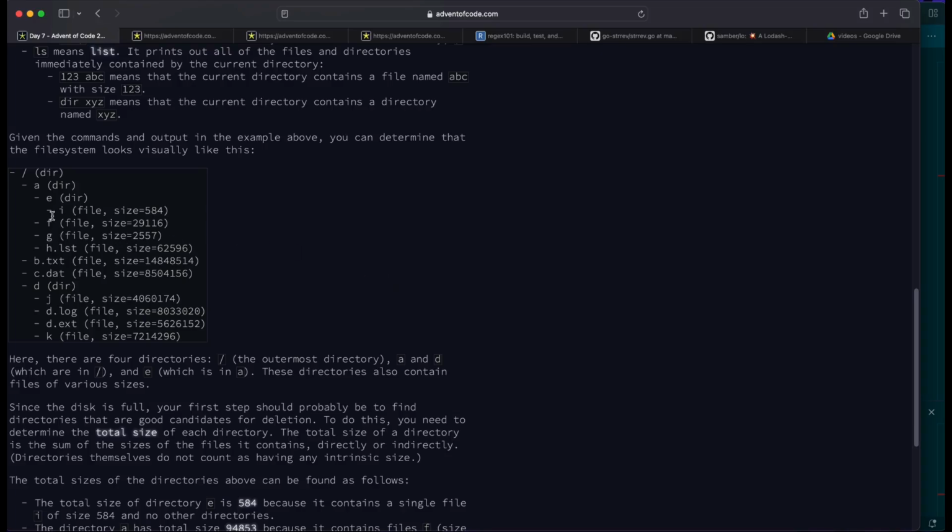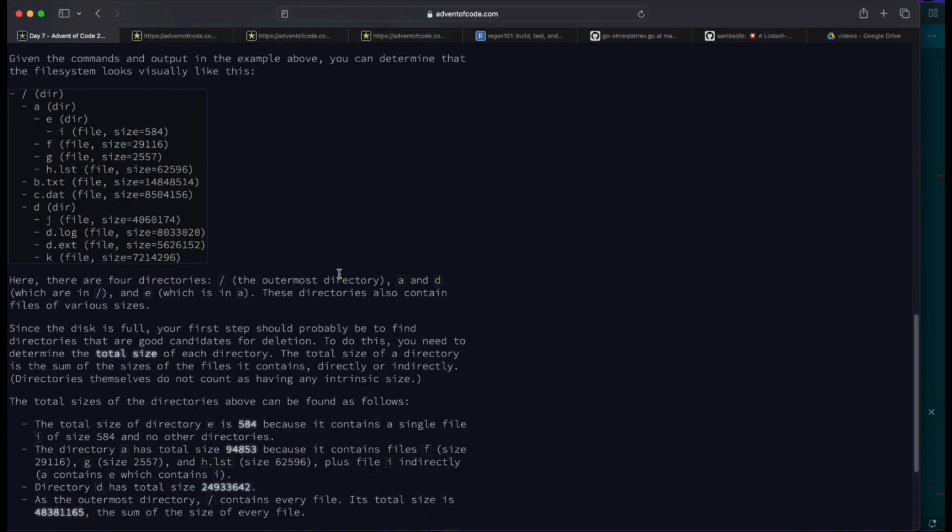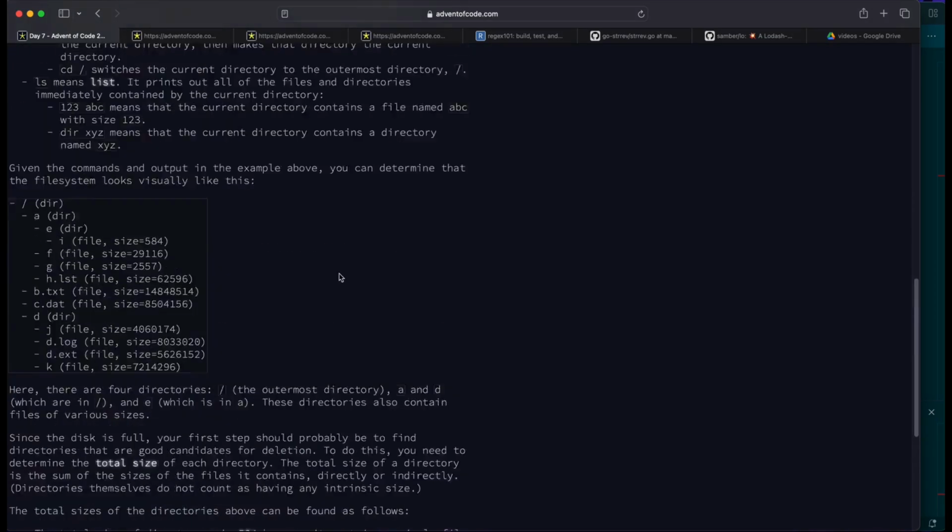Because I could see us doing this one of two ways. I think the way that's probably the cleanest is that we create two different types of nodes and we create an interface, and each one has a size, while the file type just has a size. The dir will have an internal size variable, and if the size is 0, then it will walk the structure and retrieve the size and set it. And that way, if it's called the second time, it's already there and cached. I think that makes the most amount of sense to me.